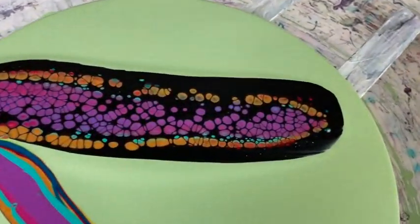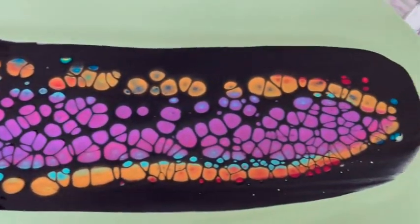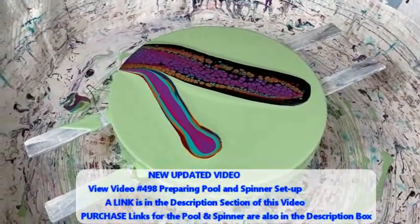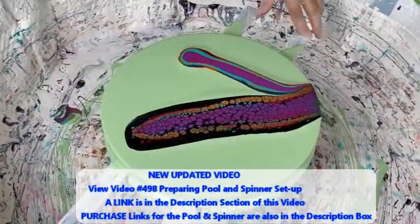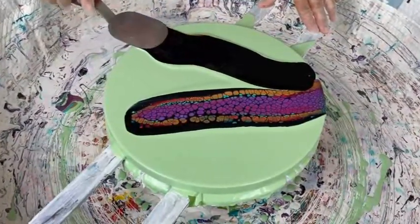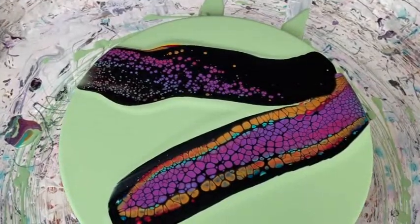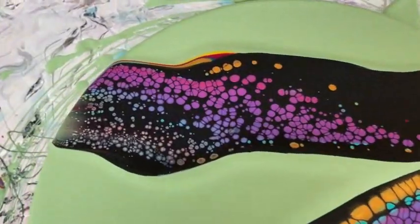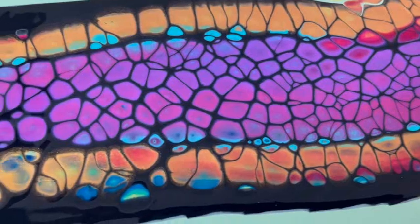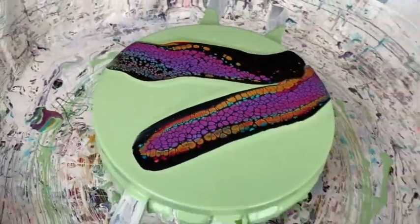We've kind of lost our seven there, but we gained beautiful cells — very nicely colored shaped cells. But our seven is a little bit wonky. Well, maybe it won't be once we do this. It doesn't have to be. Are you going to go all the way off to the end? Well, we really don't have a seven. It's okay — they all saw it at the beginning. So that's what happened. Wow. Just beautiful cells. You can't have everything, Phil. That's true.